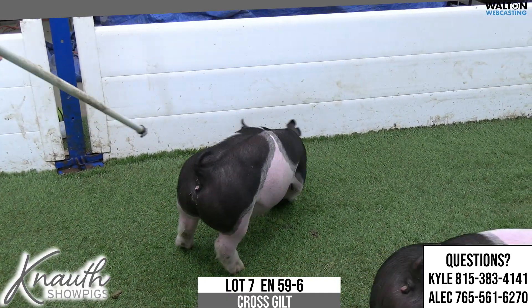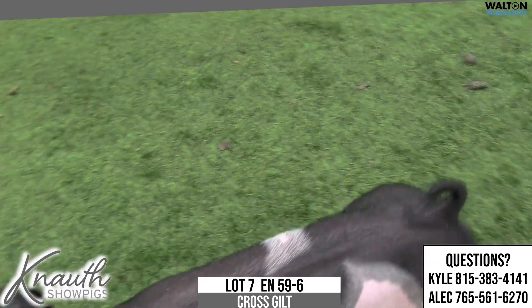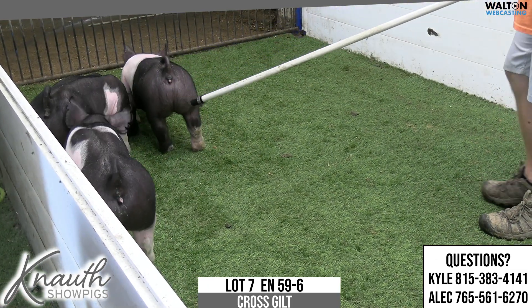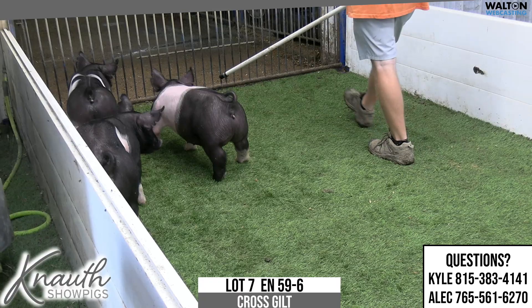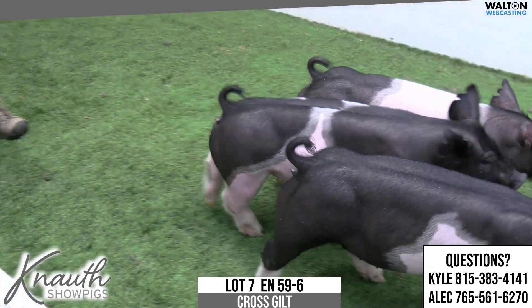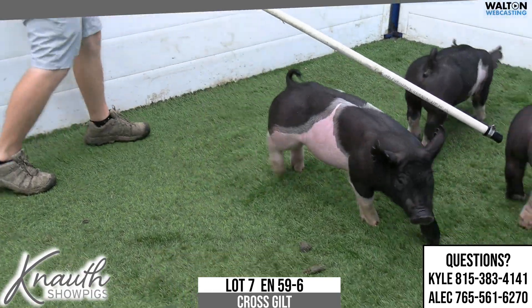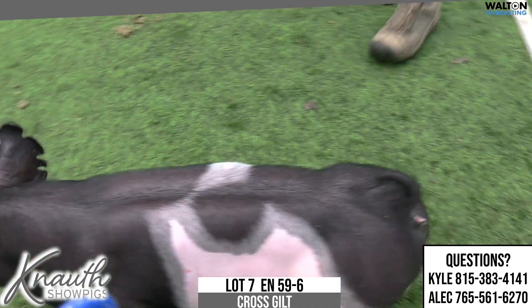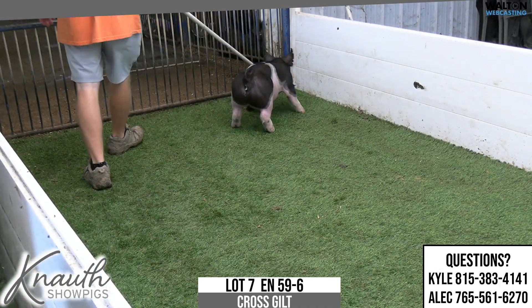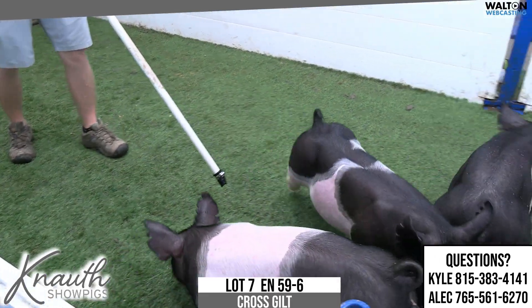I like this litter, very good. I know they're not cooperating exactly great, but we're just pushed for time to get the sale. These are the right kind. This is a very, very good gilt with a neat color pattern by my standards. These 59 litters are good, and we talk about it almost every sale. There's a couple of litters in every sale we do that there's just depth of quality in gilts, from a gilt-buying perspective, long-term, not just in the show ring — that's valuable. I know you like to keep litter mates out of deep litters running around here, and those are the ones that are the producers.